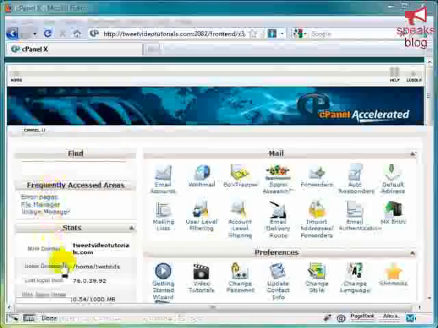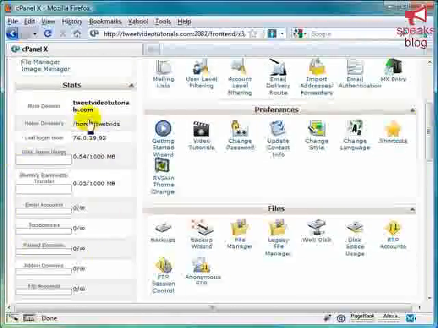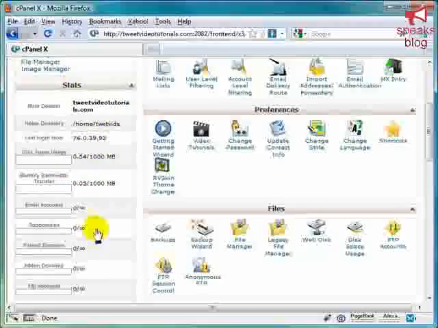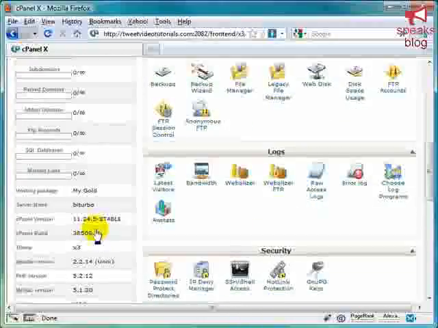So over here on the left hand side, you've got some pretty cool stats. And if yours isn't showing all of this here, that could be because you got your arrow pointing in the wrong direction. And coming out of the default, it depends on how you've got this set up. If you don't show anything down here, then just click this arrow over here right next to the stats, and it will probably reveal all that needs to be revealed.